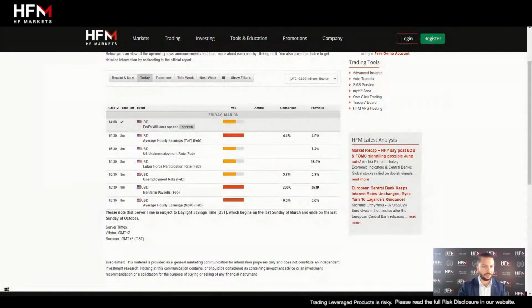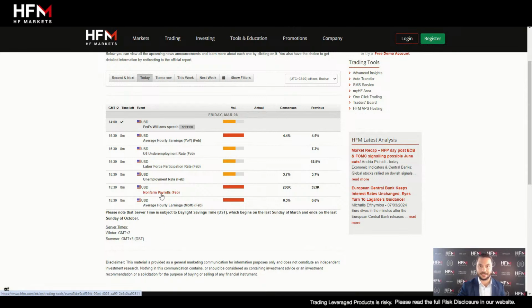So bear with me, ladies and gentlemen. Let me get my predictions up on the screen. We're going to look at our economic calendar. There we go. So here we can see there are three major releases. Of course, there are other releases as well. We've got two members of the Federal Open Market Committee speaking today. But the three major releases are going to be the non-farm payroll figure, which we can see here.